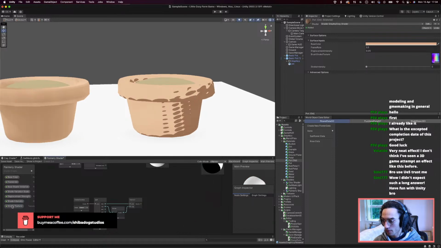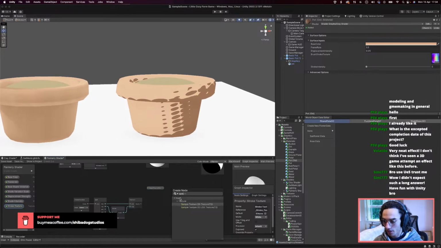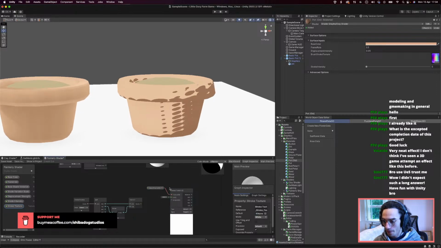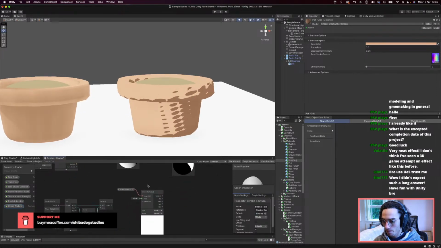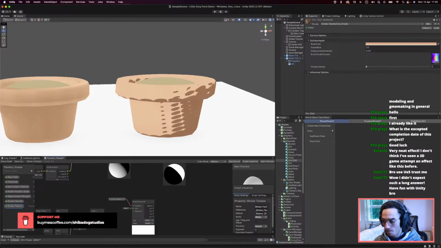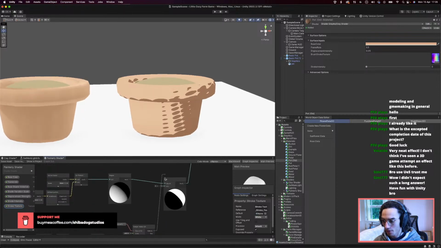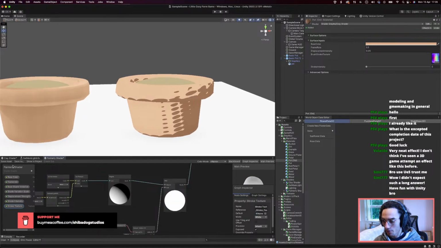I'm going to plug it into a sample 2D, and then put that straight into the input for my edge. Press save.